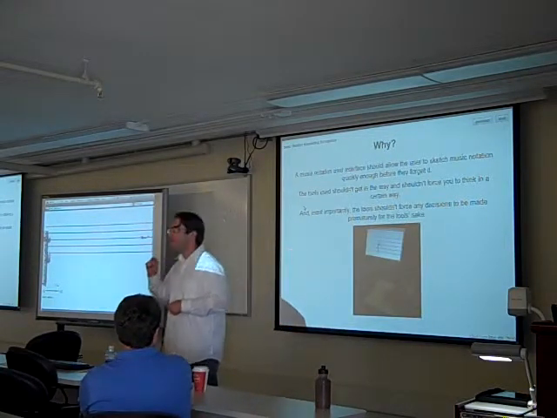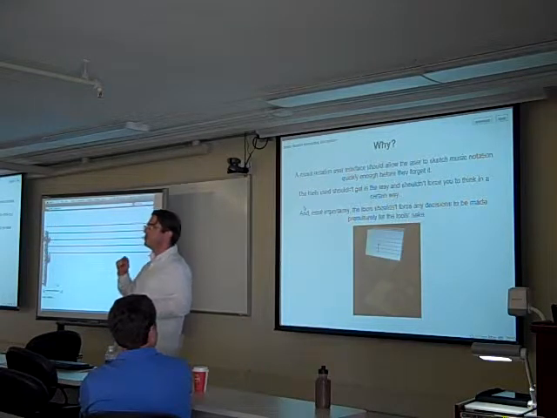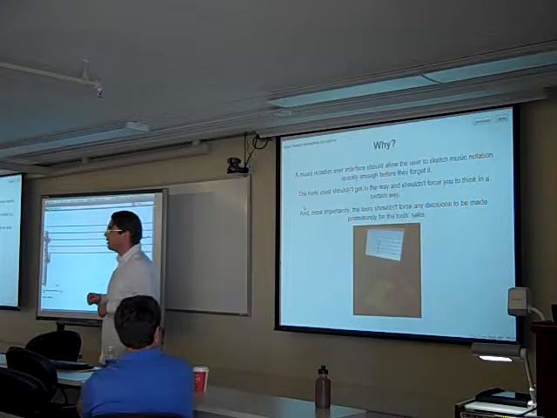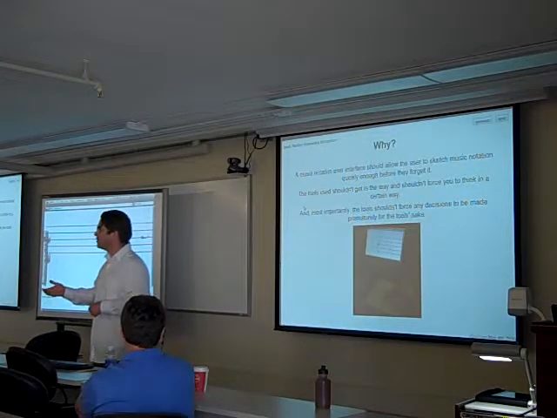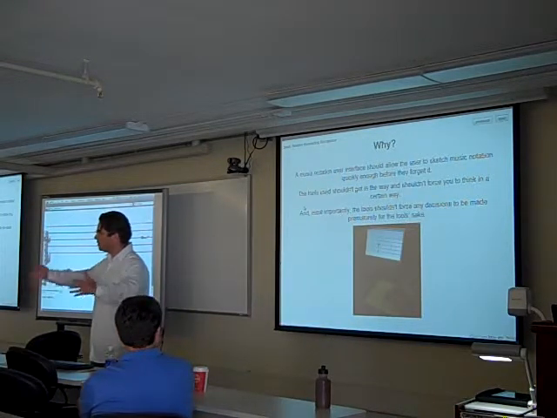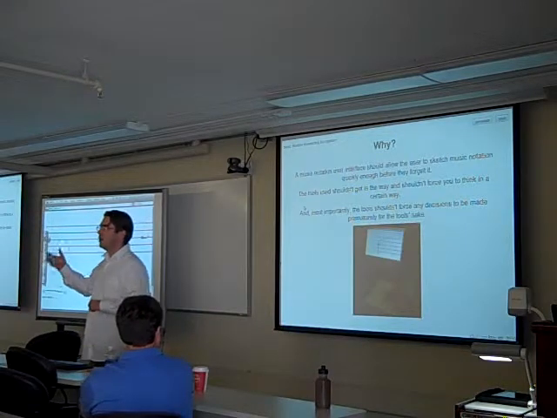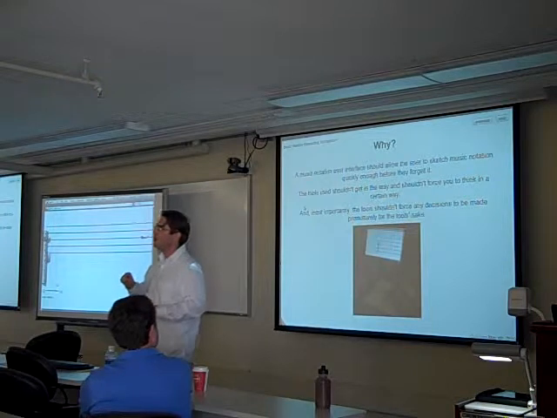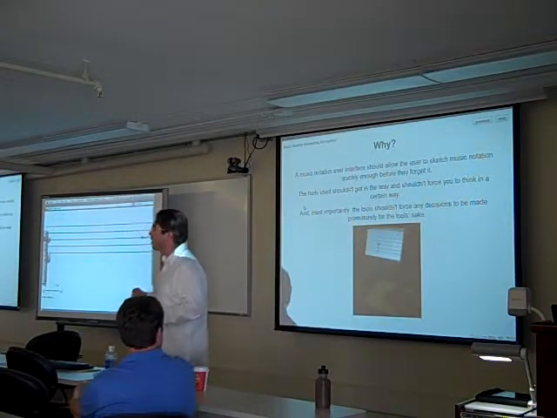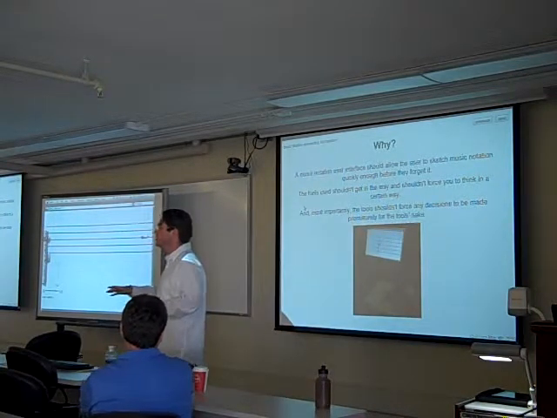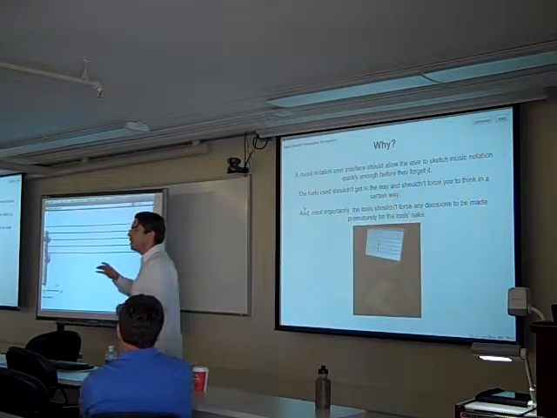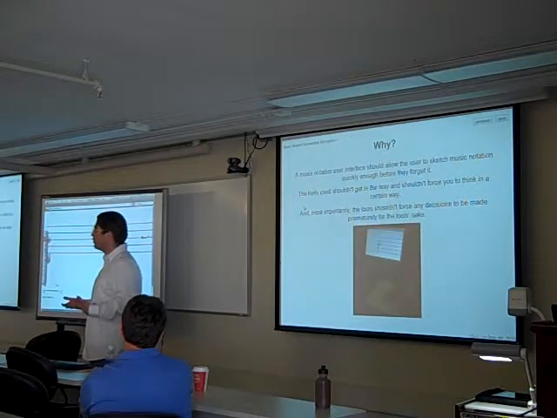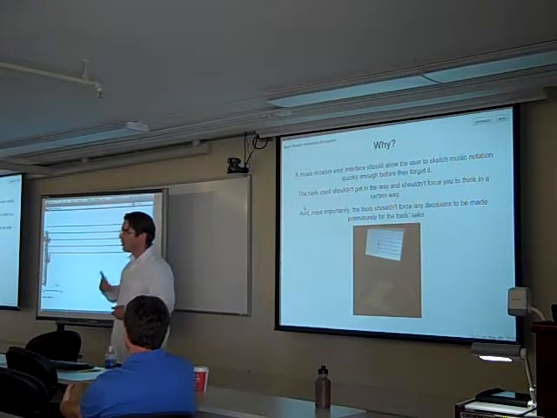So why are we doing this? A music notation user interface should allow the user to sketch music quickly enough before they forget. This is a problem that I have all the time. My memory is terrible. I want to get stuff out there without spending a lot of time before I forget it. So the tools should not get in the way or force you to think in a certain way. I won't get too much into the details of the existing commonly available music notation software, but generally these tools do get in the way of the way you work and the way you think.